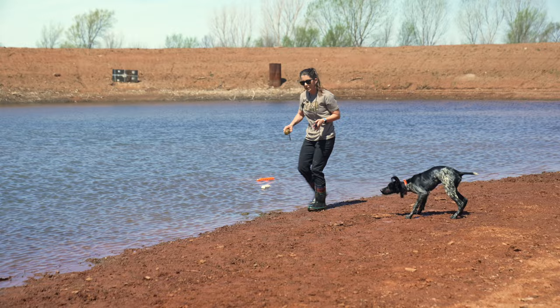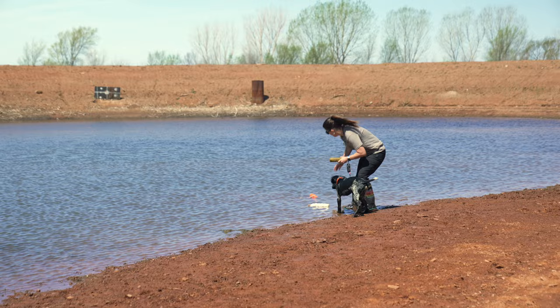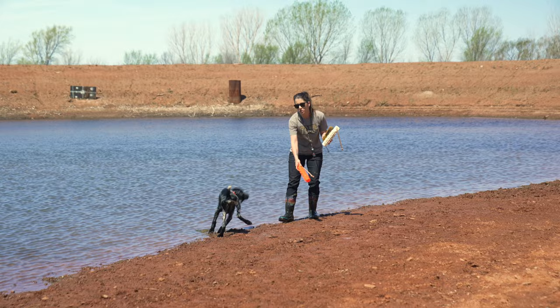swim, he decided to stop, and that could just be a slight confidence issue with him at this point. So we're going to help build his confidence and be like, hey, we can get these. Let's grab this one, it's a little closer now. Can you get that orange one for me, buddy? Good job. So I'm going to have some extra bumpers ready this time so I can just coax him out there if I need to a little further at a time.